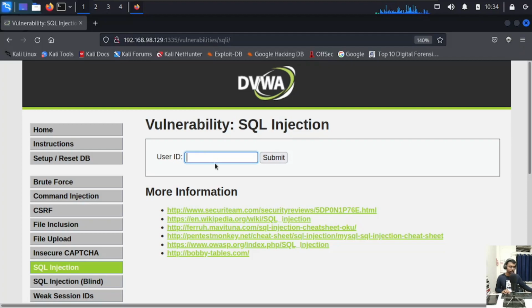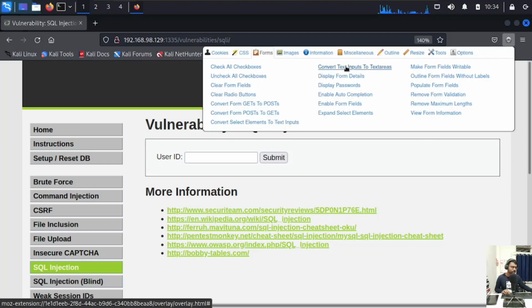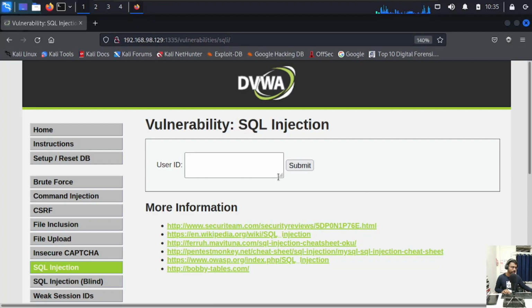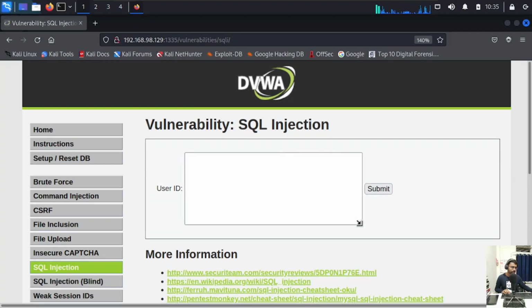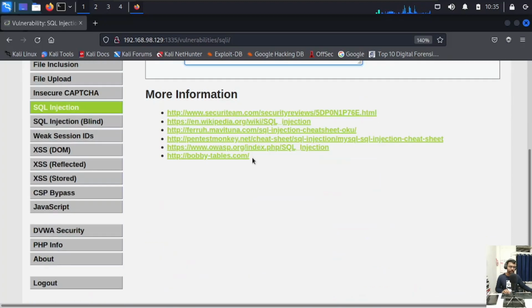Now if you simply type something in this text input, you can see that it is small, but if this was a text area, then you could have easily seen the entire text. So convert this to text area. Now this becomes a little bit bigger. If I type in here something like, let's say, name, this text area is quite big, and the entire input can be seen.